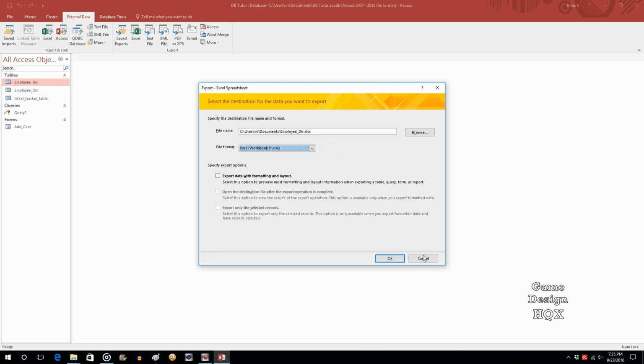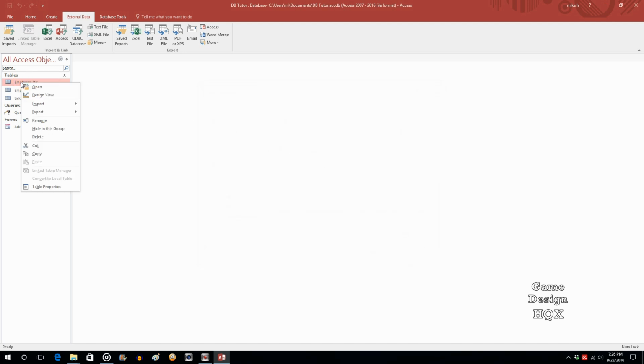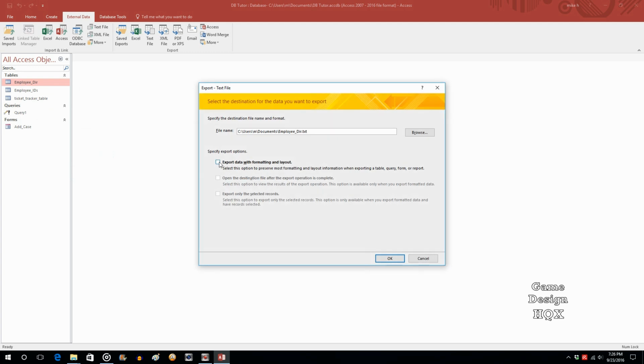Also, actually it shows Excel, so I'm just going to cancel out here. If you're doing export and say you choose text file, this may put formatting that is going to mess it up, because a lot of times the benefit of doing a CSV or a text file is it's called a flat file, is what some people refer to it as, and that is there is no structure. So suddenly you're creating structure that might confuse the import. So even though it gives you the option, I find this is more trouble than it's really worth. Any kind of formatting benefit that you get, you could easily do yourself in Excel in just a couple minutes.